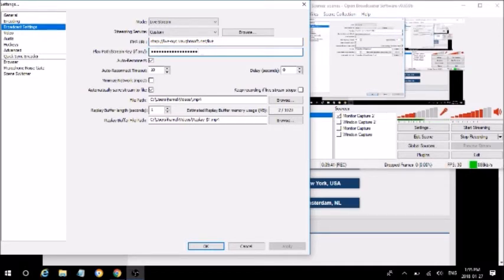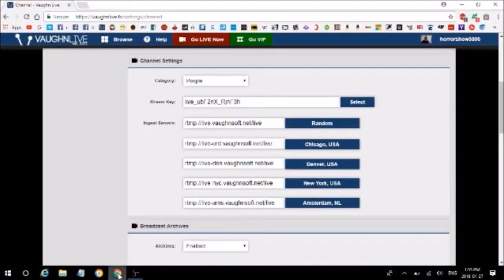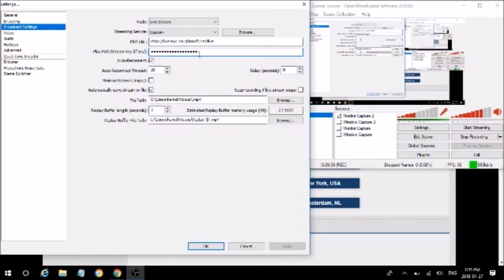Play path, stream key. This is your stream key. As you saw on Vaughn, the stream key is at the channel settings. So you would do the same thing. Copy this one. Ooh, I copied it. Then go back and paste it into your stream key field. So now once you see the start streaming button here, you could go to Vaughn. It would send you straight to Vaughn once you started.